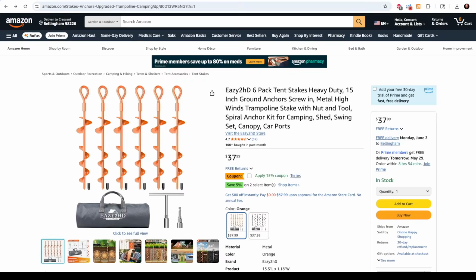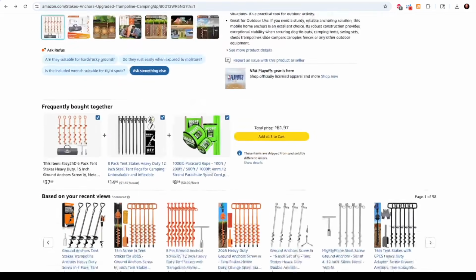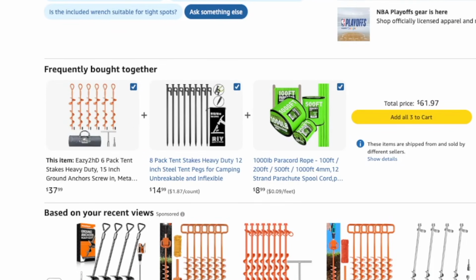Now, there's tons of different ways you can differentiate your product, such as improving the product, fixing a problem, adding a feature, or bundling it with a bonus item. For example, if you click on some of the top sellers, you can see what shoppers have frequently bought together here. You can use these ideas to create a bundle and add value to your product idea. Or you can do some research and see what other items people use or need when they're using the product.